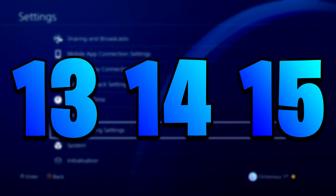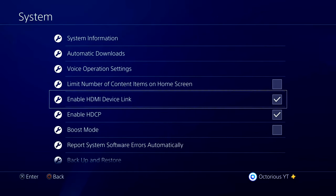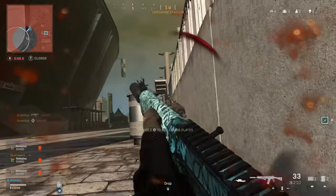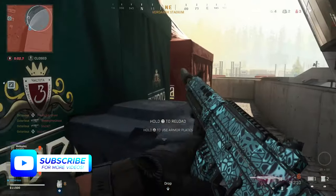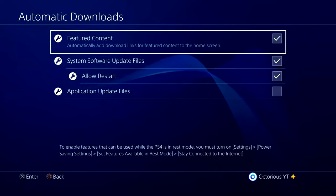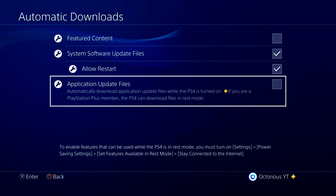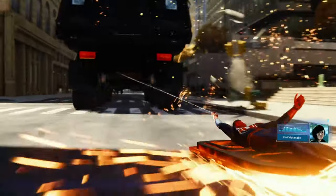Settings 13, 14, and 15 can all be found by going to the System Settings. One setting to change here is to enable HDMI Device Link, which will allow your PS4 to turn on when you turn your TV on, and turn off when you turn your TV off. This also works the other way around — turning your PS4 on with a controller will start up the TV alongside it. It's also possible that your TV remote may work on your PS4 with this enabled. The other two settings are in the Automatic Download section: turn off Featured Content to stop ads popping up on your home screen, and turn on Application Update Files so all your games will be updated automatically whilst your PS4 is in rest mode, ready to play when you turn on your PS4 next.